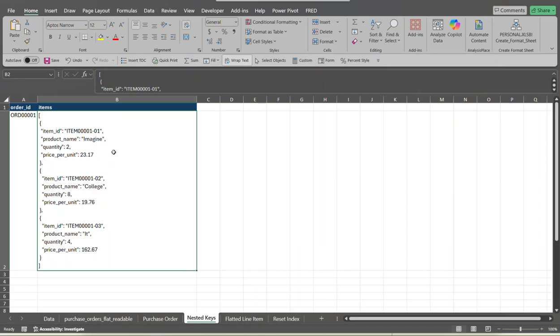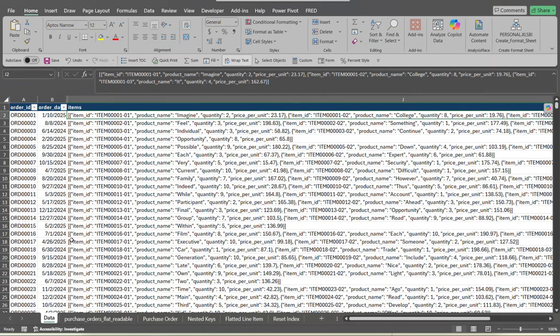Okay, and what we want to do is, instead of having one record or one row with the order ID and a JSON formatted string, we want to extract or explode these individual line items into individual rows.